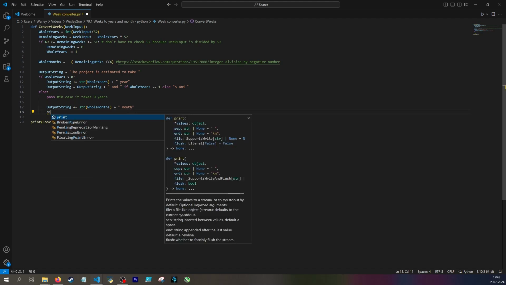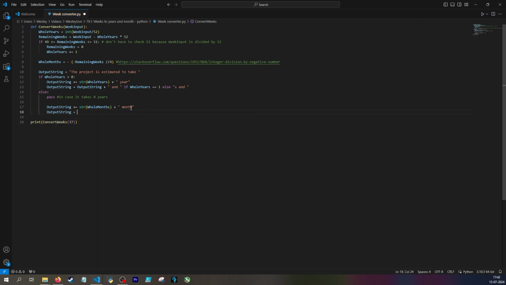So once again, I do the if statement in one line, saying I want output string to be equal to itself, plus a stop, if whole months is equal to 1. Otherwise, I want to add the plural s. When I do an if statement on one line, I don't think I can use the plus equal operator, because I have to say, well, what should output string be equal to? And it should be equal to this. And actually that is everything I need to do, for the function at least. I just have to say I want to output my output string.